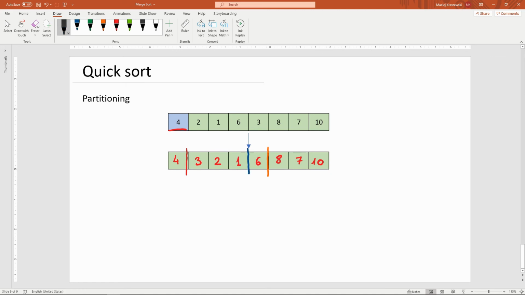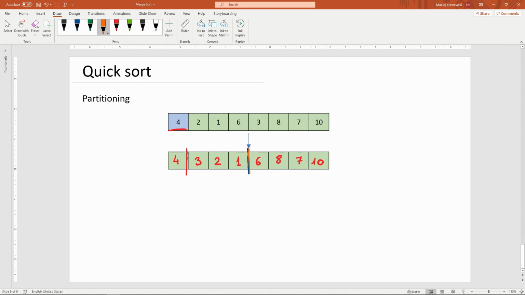And now we end up with the final element, which is 6. This time we do not do any swapping. 6 is larger than 4, so we expand the orange region. And now we see that the blue line and the orange line are in the same place. So our 2 regions have met, which means that we do not have a region containing elements that we do not know where they belong.